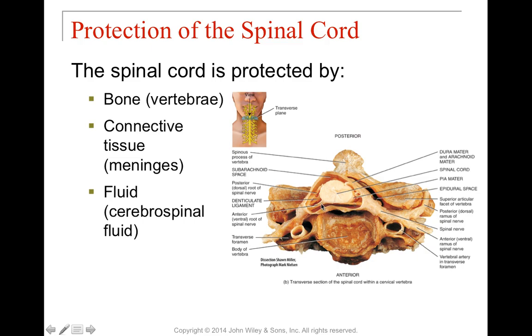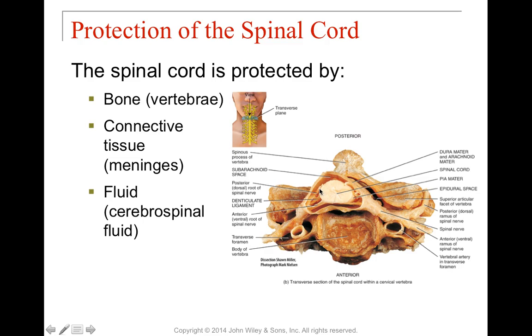We have a lot of ligaments that hold it together. So for example, this here is the denticulate ligament. I don't see other ligaments, but we'll see other ligaments as we move forward. Let's see, just to orient you, this is obviously the posterior region and the anterior region. I suppose I should have done that first, but this is what's going to be headed towards your back and towards your belly. And we have several different root ganglions that come out of the spinal cord.